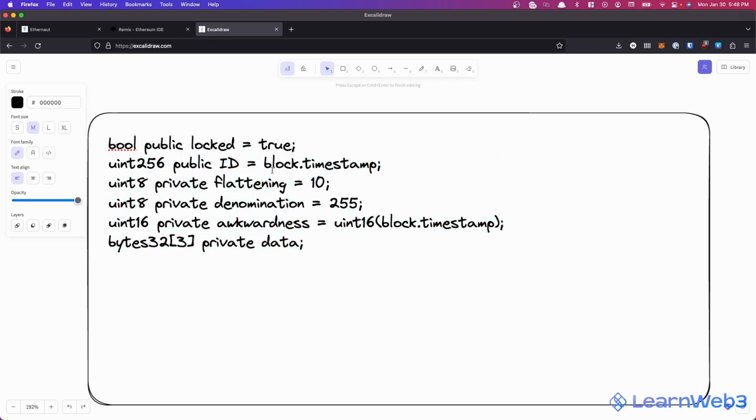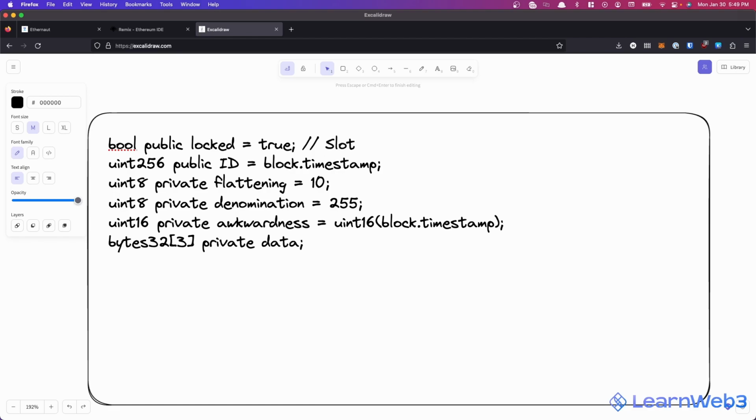Depending on how much space each of these variables uses, they may or may not fit into a single storage slot. For example, the first variable, a Boolean, requires less than a full storage slot because it just needs to say 0 or 1. It doesn't need all 256 bits.